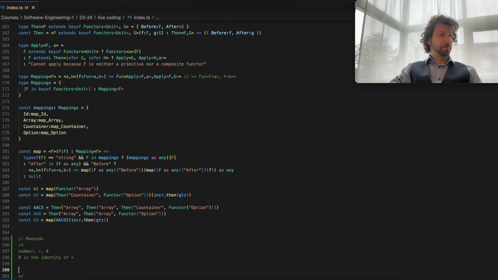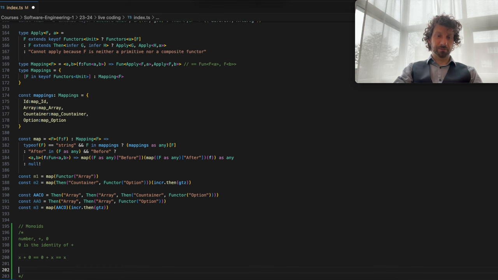Now, what does it mean that zero is the identity? Well, because we know that it doesn't matter which value x we pick, x plus zero is equal to zero plus x, which is equal to x. So doing plus zero, the function x that goes into x plus zero, is actually the identity function, because it takes as input a value x and gives us x itself, even though it spends maybe a little bit of time calculating something around x, but the calculation inevitably yields the same value. And of course, this is equal to fun x that goes into 0 plus x, so it doesn't matter on which side we put zero things more, we always end up at x.